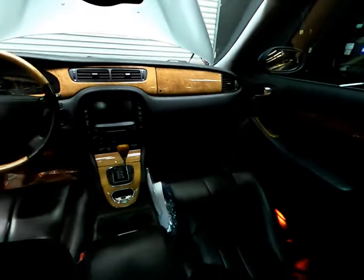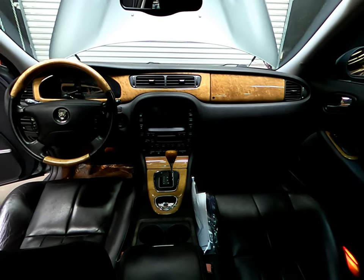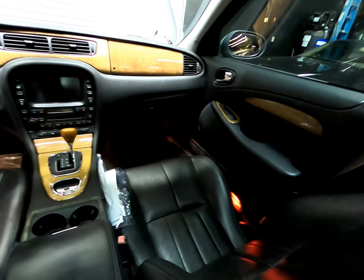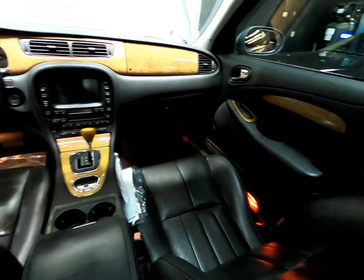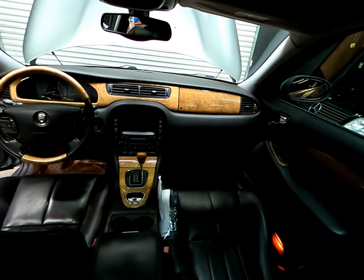So otherwise, there's not a whole lot that I don't like about the interior. The leather is beautiful. The wood, the contrast of the wood and the black leather is amazing.